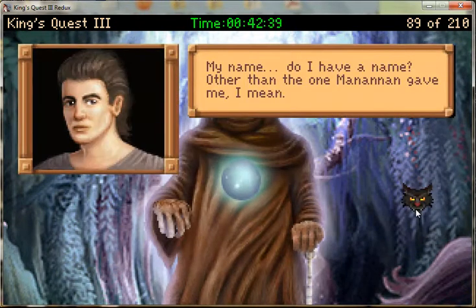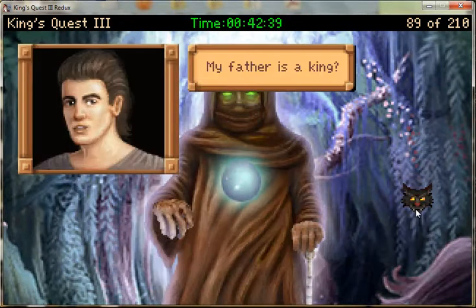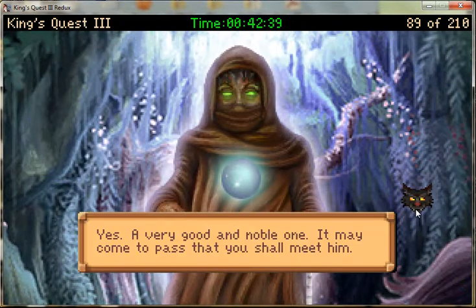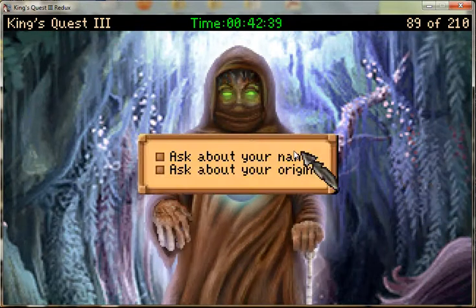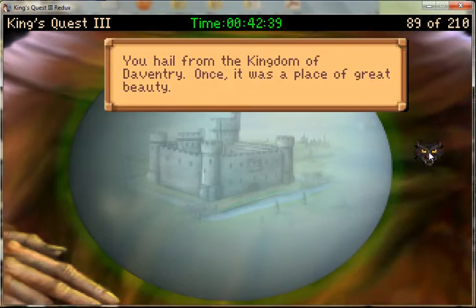My name? Do I have a name? Other than the one Manannan gave me, I mean? Your name is Alexander. Prince Alexander. You are heir to your father's throne. My father is a king? Yes, a very good and noble one. It may come to pass that you shall meet him. Where do I come from? You hail from the kingdom of Daventry. Once, it was a place of great beauty.